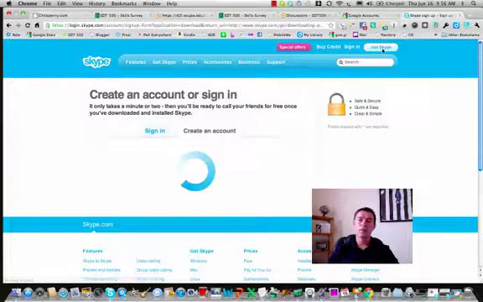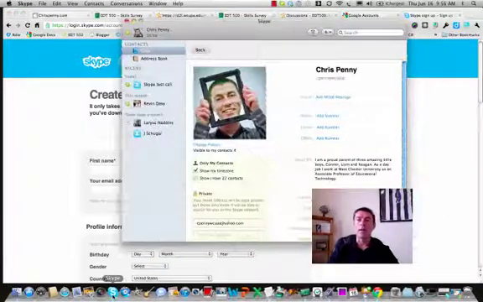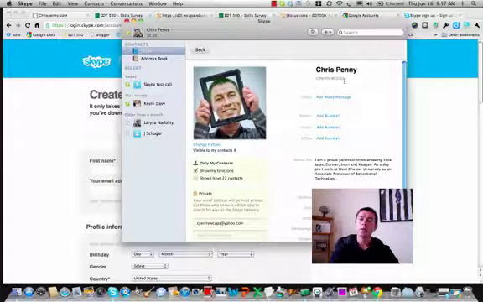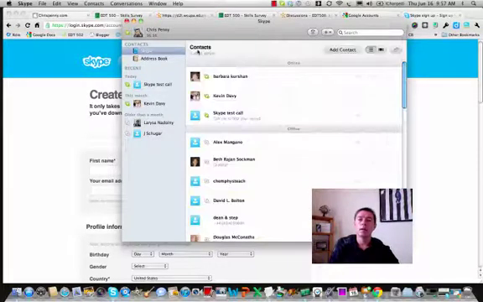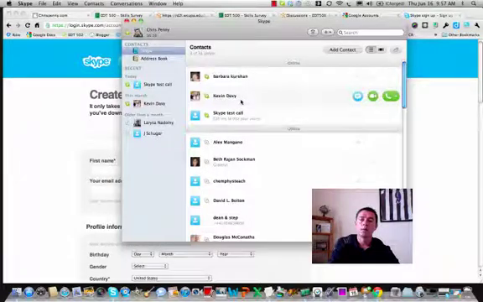And once you fill out that information, you'll download a little piece of software that will start running on your machine, Mac or PC, and it looks like this. So this is Skype, and this is my Skype address, cpennywcupa. And then if you want to Skype with me, you can do that, and you'll start showing up in my contacts, and we can have a chat.